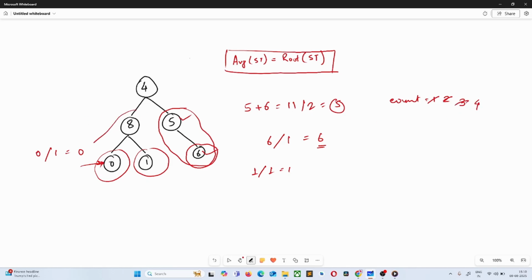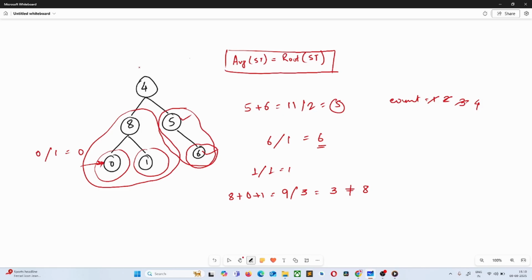Now let us consider this subtree here. This subtree has 3 nodes. The sum of all the nodes is 8 plus 0 plus 1, which is 9, divided by the total number of nodes, 3, which is 3. So 3 is not equal to 8, so we don't increase the count.